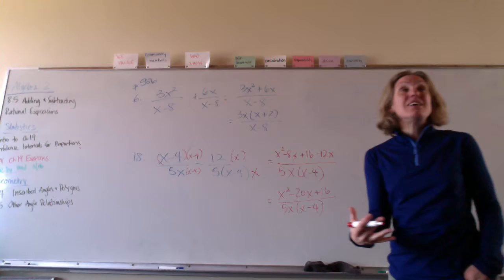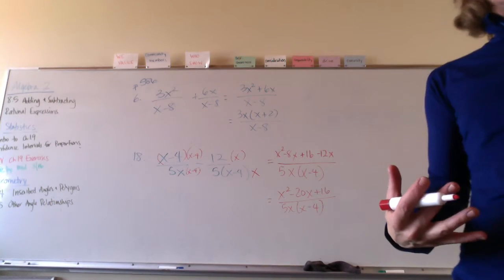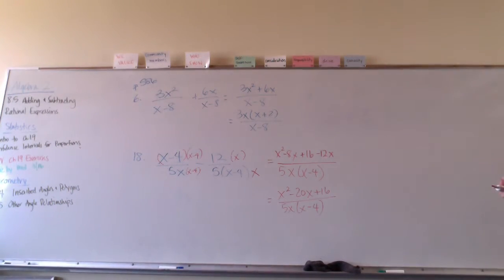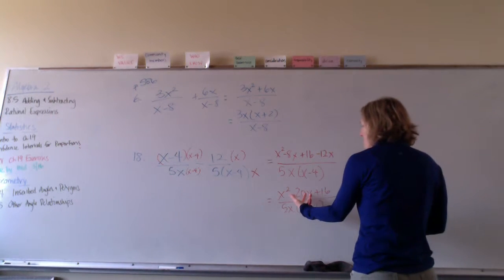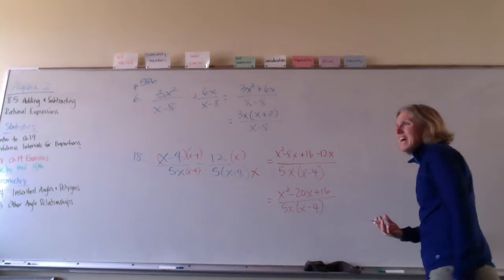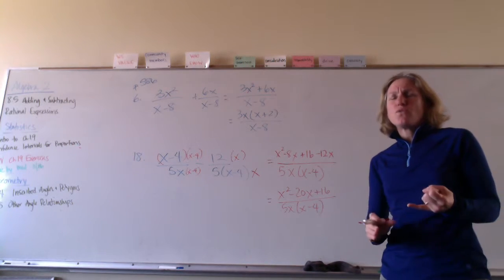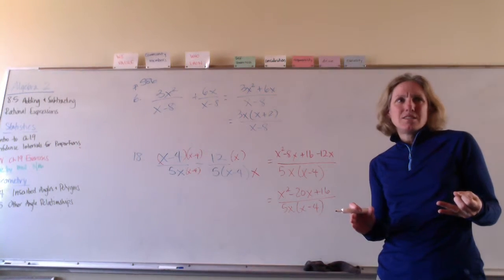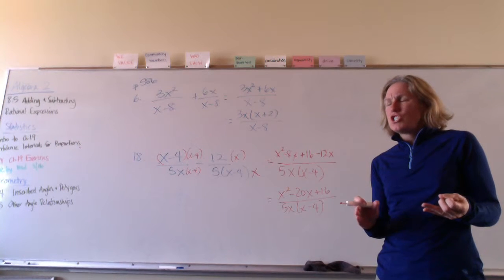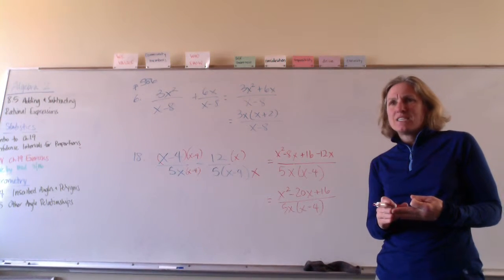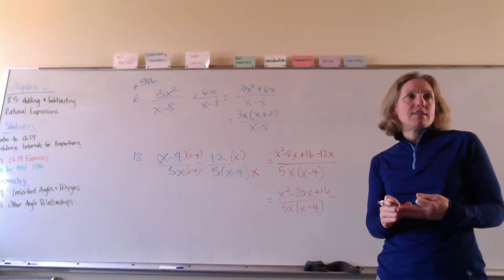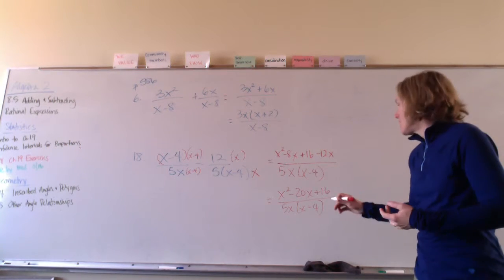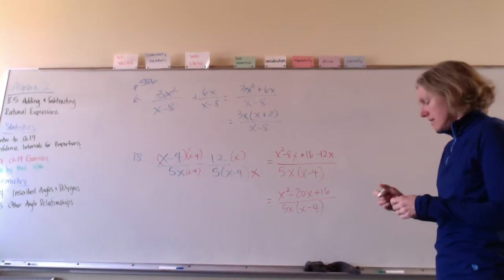And again, we want to leave the denominator in factored form, because if we were looking for vertical asymptotes, we'd want that. Can this be factored? Factors of 16 to add to 20. We got 4 and 4. We got 16 and 1. That's it, isn't it? 2 times 8. None of those will give us 20, right? No. So this can't be factored. We're done with that guy.